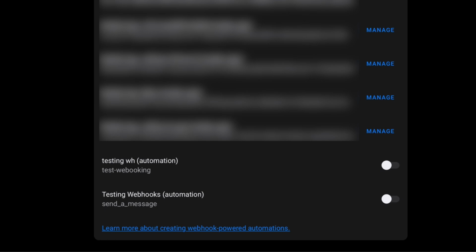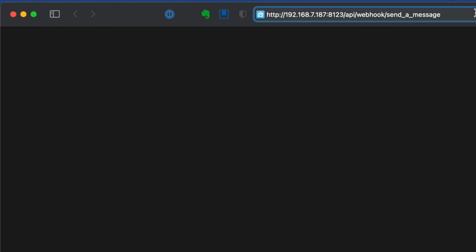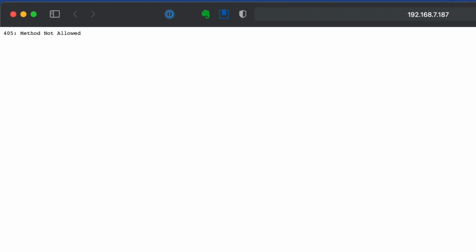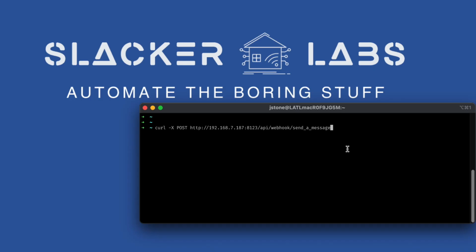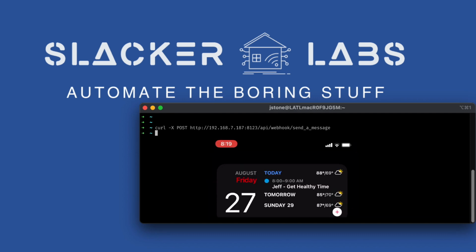And third, to use a webhook, you have to use the POST HTTP method, which means you can't simply drop this URL in a browser like I did here and hit enter. If you do, you're going to get a 405 error. So to test this, you'll need a way to generate a POST request, and for that I'm going to use curl in my terminal. So if I execute curl with my new webhook, I get a notification on my phone. Like that. So now that we know how to create a webhook, let's talk through our use case to show how we're going to make use of it.